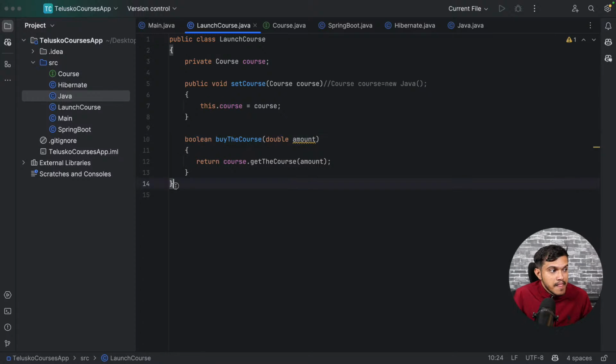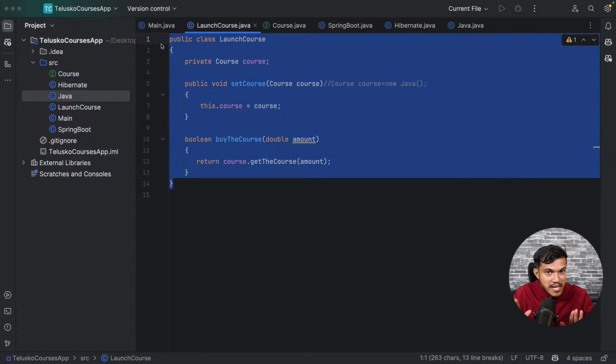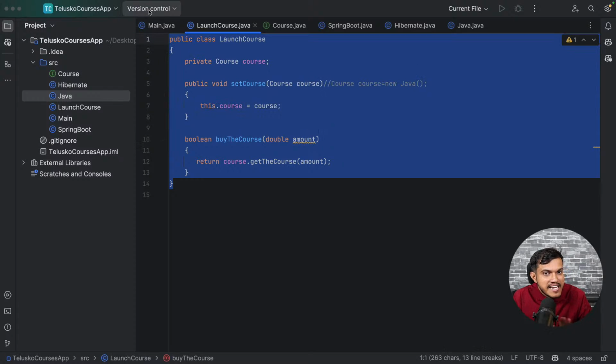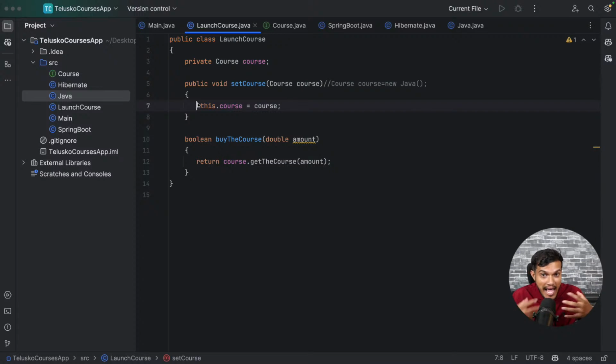Fine. So here, I want to use services which are present inside the Spring Boot class, inside Hibernate, inside Java. Done. But I will not be directly creating the object. I will not create the object of Java, Spring Boot, Hibernate. Still, I want to use the services present inside those classes without creating the objects. That means I am asking someone else: you create the object, you pass the object to me. So inside this launch class, I have not created the object anywhere. Someone else will create the object. Now I am dependent on some object so that I can use services of those classes.